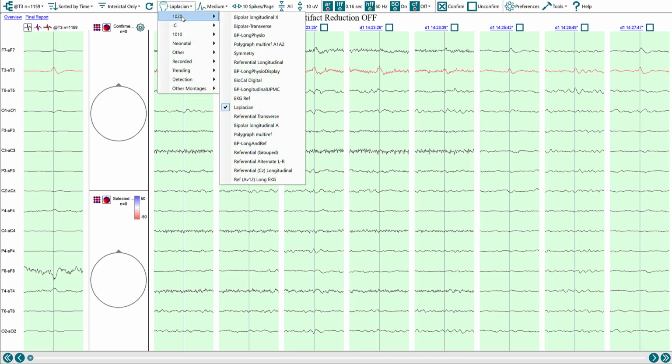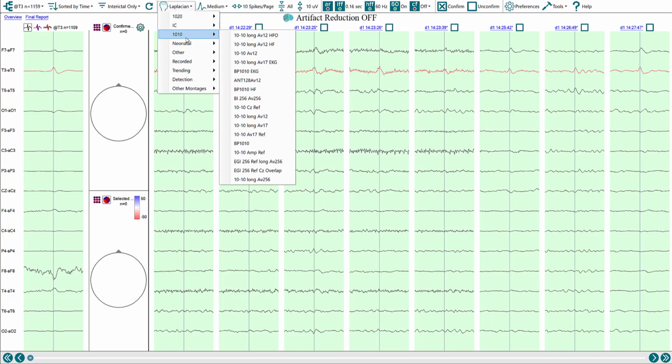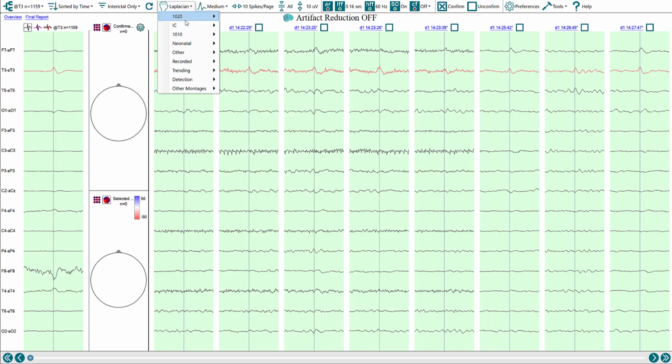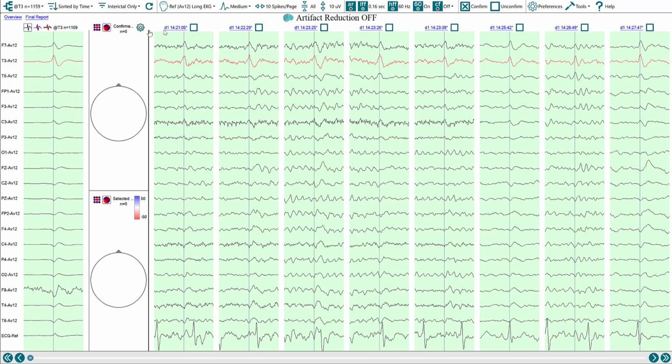like to evaluate these. And one of the changes in P14D is you can now sort montages, create your own montage groups. And I have quite a few montages on my system for 1010, for intracranial, for 1020. And this allows me to sort them into different categories so that I can find them a little easier. And for this example, I'm going to go ahead and put this into an average 12 reference. And this one I've renamed and given it reference average 12 longitudinal EKG, because I add an EKG channel to the bottom of that, which is handy. And the next thing I'm going to do is I'm going to go to the sort.